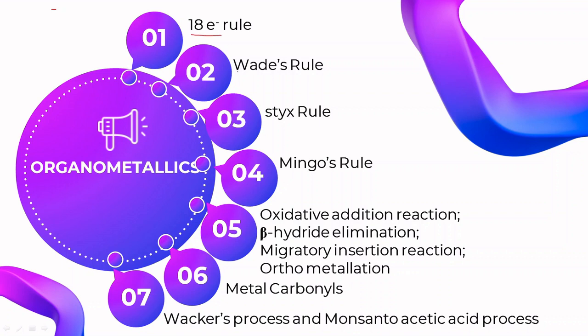Then learn about boron chemistry. There you need to identify the particular borane as closo, nido, arachno and hypho. You need to know about Wade's rule and Styx rule. You should also know about Mingos' rule, which deals with the structure of cluster compounds. So Mingos' rule is a very important topic to learn.